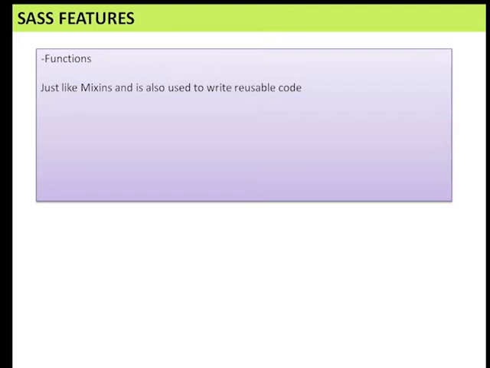Now the next property is functions. We all know functions are used to perform tasks. Basically, if you have to perform a single task again and again, then we use functions. Just like this, we are using functions in Sass in order to perform the same task again and again. Now the next property is extends. Extends are basically used for inheritance. If you want to inherit the properties of another class into your class, then you can use the extend property. So these are the features of Sass which we are going to study in the next videos.